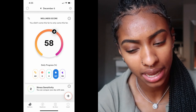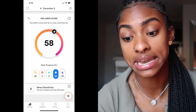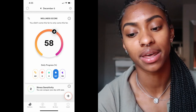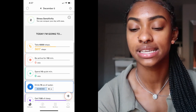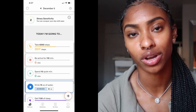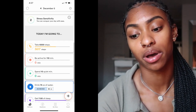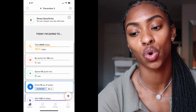As you can see, my wellness score is 58. I feel like it could be better, but it is Sunday and I am on my off day. I have not been active for the 100 to 110 minutes I would usually aim for, and I haven't meditated. I've taken 3,600 steps — my goal is 6,000. I got about 97 ounces of water, and my daily sleep goal is about seven hours but I got about six hours and 18 minutes last night.